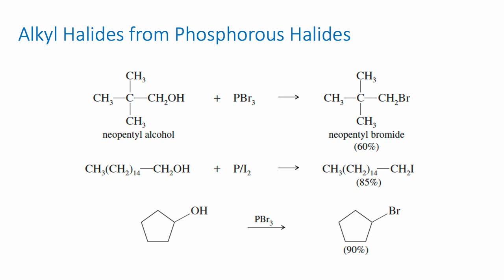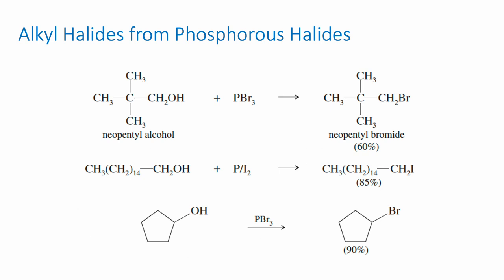We often get rearrangements, because even though it's not particularly sterically hindered on that alpha carbon that's bonded to the hydroxyl group, because that's just a primary carbon, the carbon right next door is quaternary, right? So it's that carbon that's bonded to four other carbons. So we've said before when we were looking at substitution reactions that this has a lot of steric bulk on the beta carbon, which can prevent an SN2 mechanism from occurring.